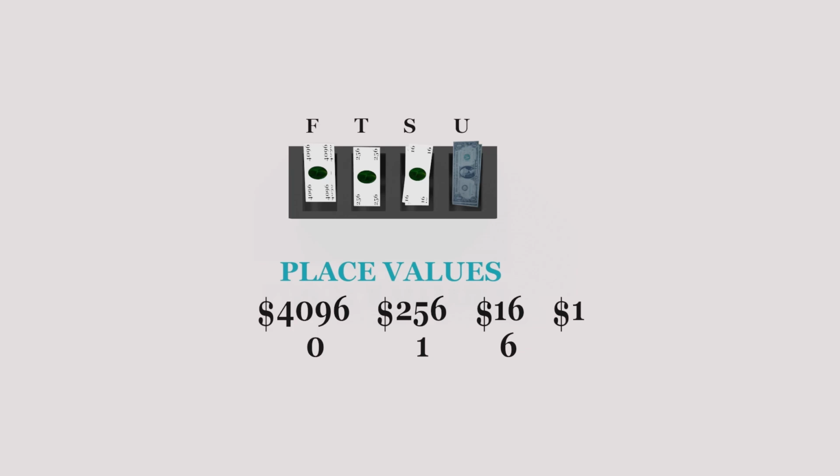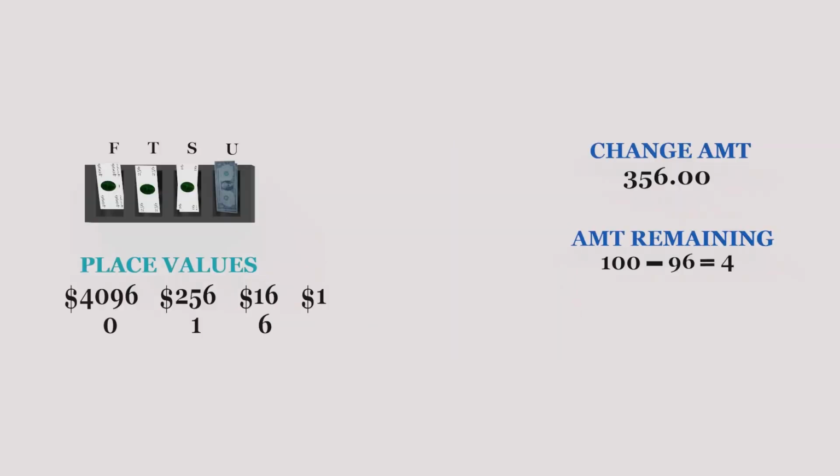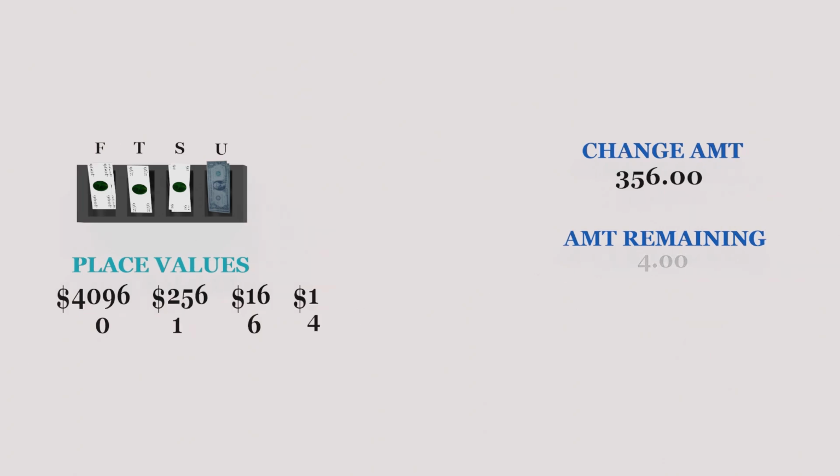Since the cashier just gave you 96 out of the $100 remaining in change, how much change is left? Easy to find out. We subtract the $96 from the $100 we had remaining. $100 minus $96 equals $4 left. Only $4 remain to give out in change. Now $4 or 4 units are less than 16. And since this is the hexadecimal or base 16 number system where numbers are arranged in sets of 16, any number smaller than 16, that is, any number smaller than the number base itself, goes into the units column. So the $4 are placed in the units column.